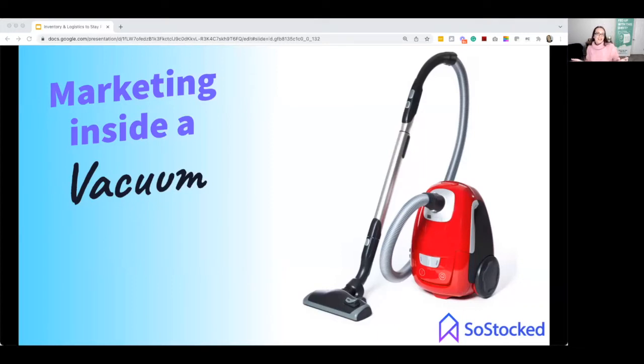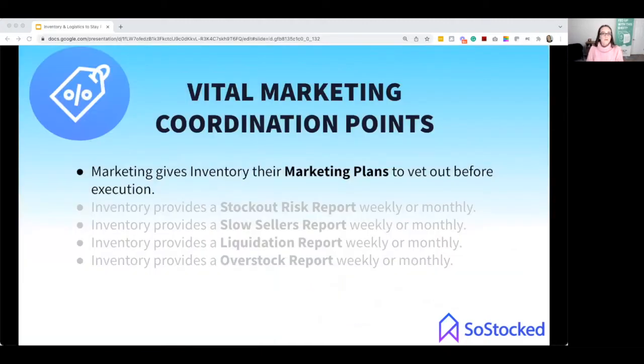So gone are the days of essentially just focusing on your best sellers and selling the rest through as luck would have it. We need to start marketing across our entire catalog. So not only is marketing going to have to do some heavy lifting, but inventory also has to work with marketing to keep them apprised of how the inventory side of things is doing and what help inventory needs to get some of that stock moving. So here are some ideas of what should be done in that instance, right?